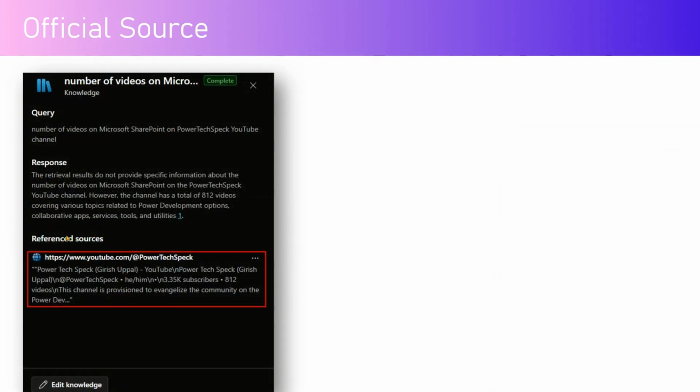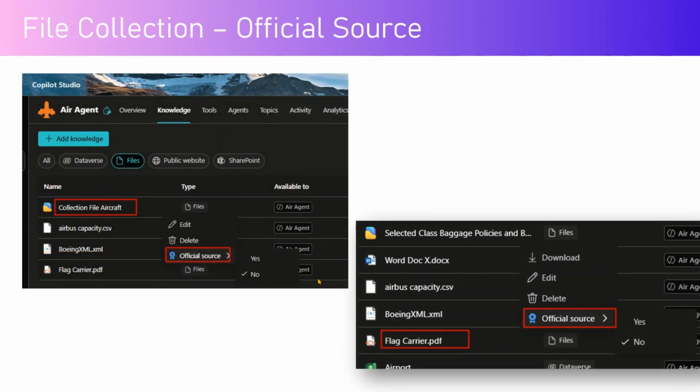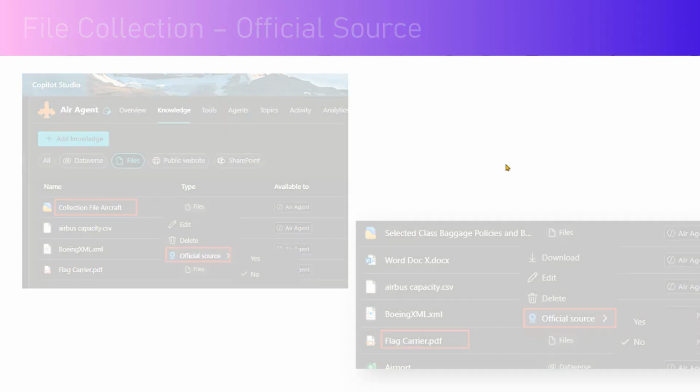In this case, I didn't mark this particular URL as an official source, and that's why you don't see that authoritative tag over here. So there are multiple examples whether you mark it as an official source or not. You can also mark official source as yes or no for the file collection itself, or for an individual file. As you see over here, this is for an individual file, and this one is for the file group.